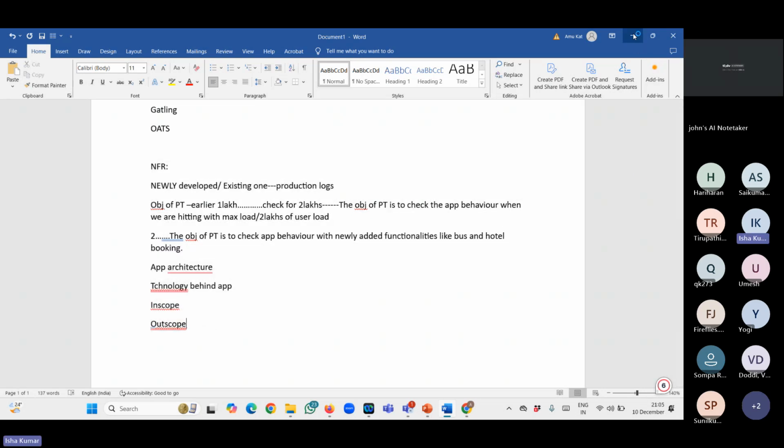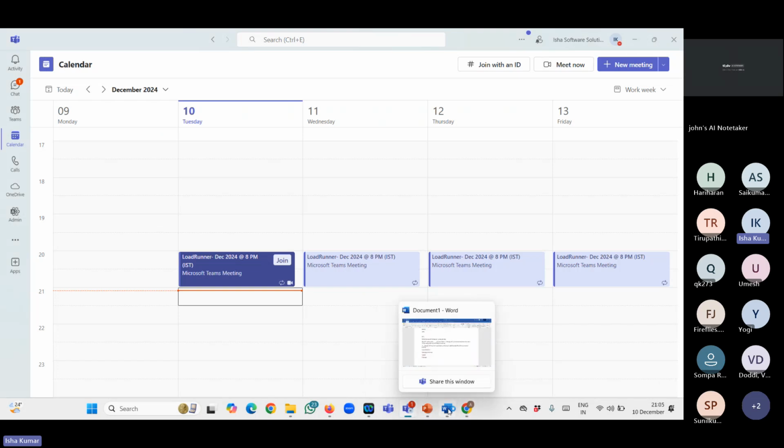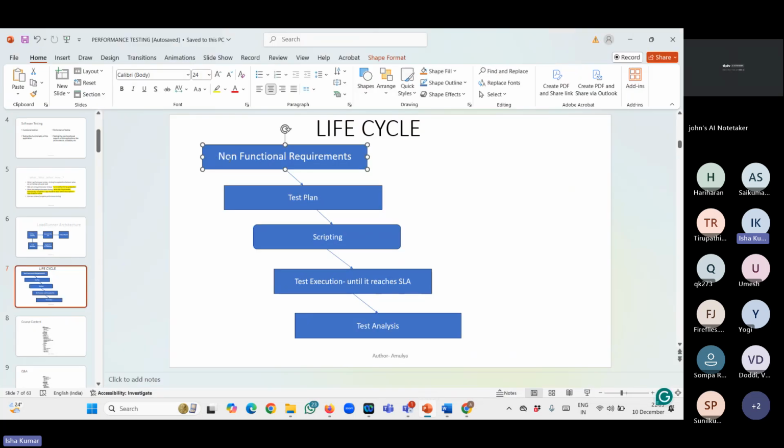Okay, so once we are done with that NFR, we will be moving to the next thing called test plan. So whatever things you discussed with Tirupati, we will be adding those in one Word format, which is called the test plan. It is a sort of agreement. If he asked us to run for 1 lakh users, then we will be adding all these NFR into one document and asking for his approval, so that he can't go with new changes. If he wants to change any requirement, then again he needs to approve the test plan with updated data.